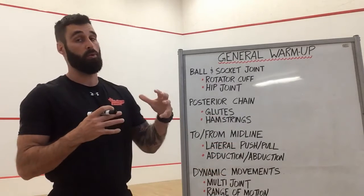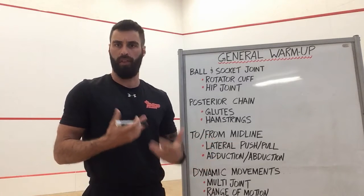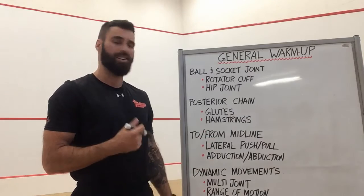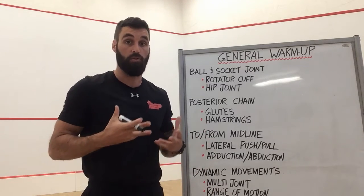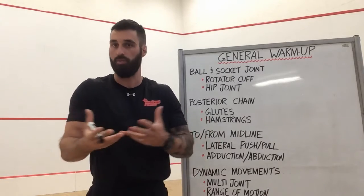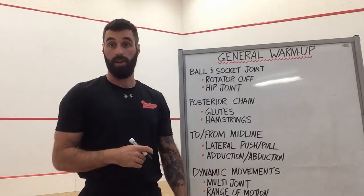We'll give some visual representations of some examples, maybe discuss what to look for from an evaluator's perspective, and just generally tie the warm-up together so that it flows in a proper way that you can now apply to most workouts. Obviously, there's going to be some nuance involved if you're getting a little bit more specialized, but we'll worry about that maybe in another video.